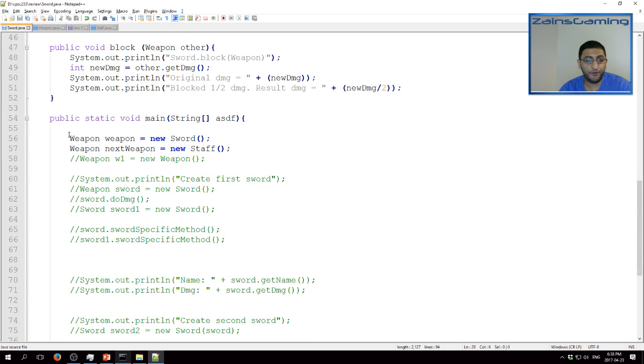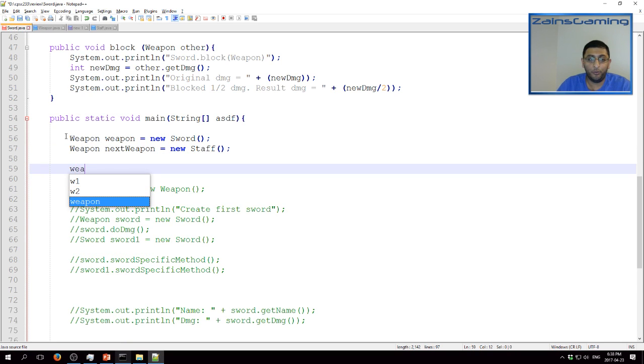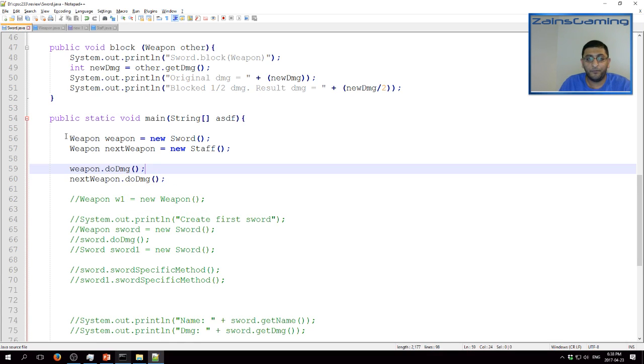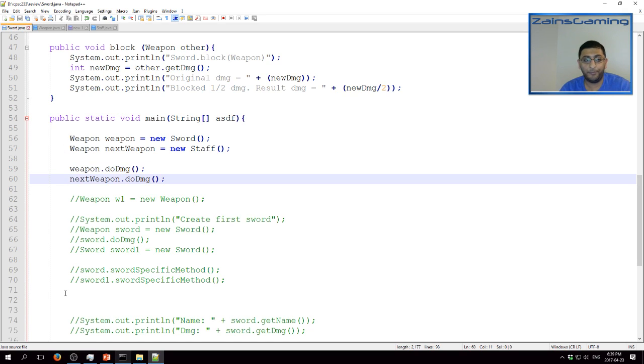So we have weapon of type Sword, and then nextWeapon of type Staff. If we do weapon.doDamage and nextWeapon.doDamage, we're calling the doDamage method for both of these weapons. The first one is a sword, the second one is a staff.